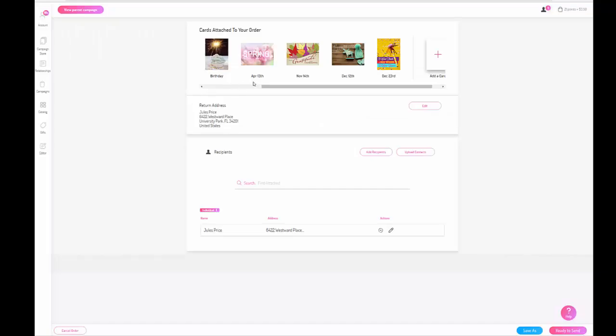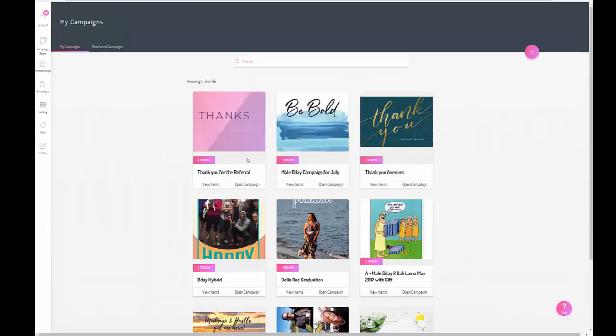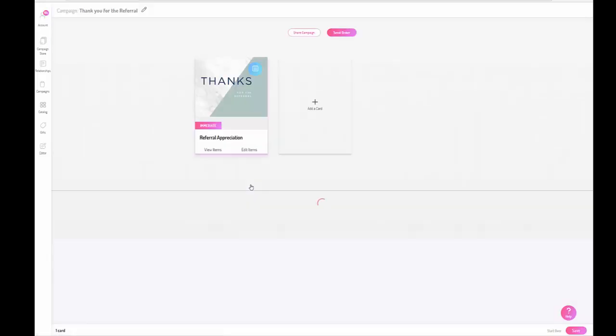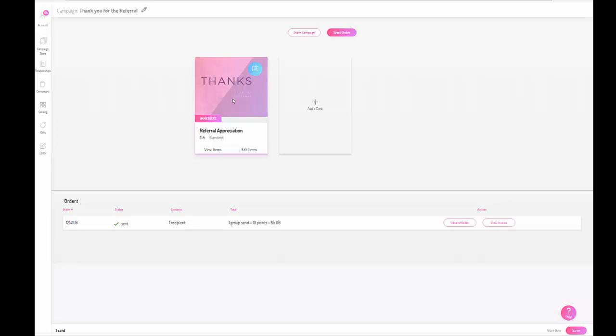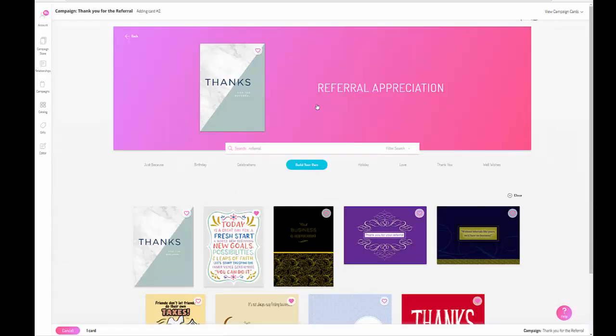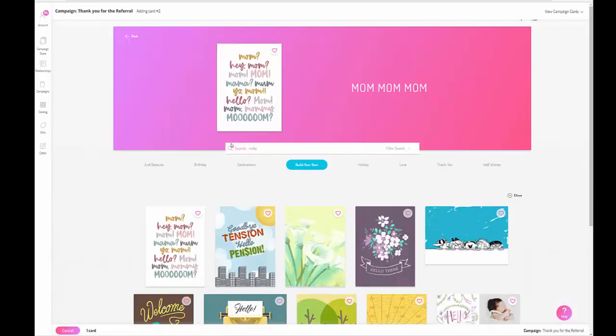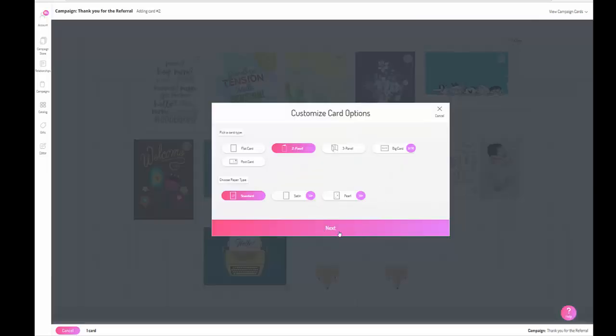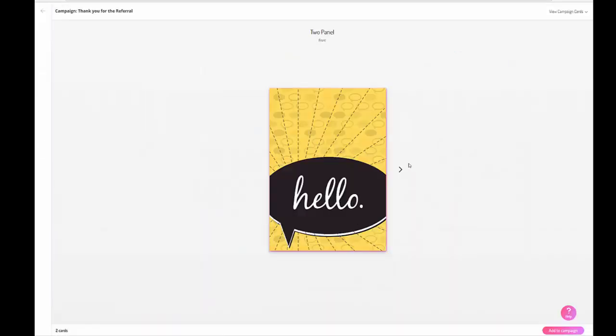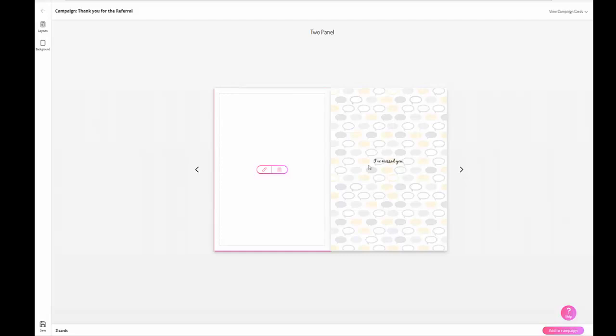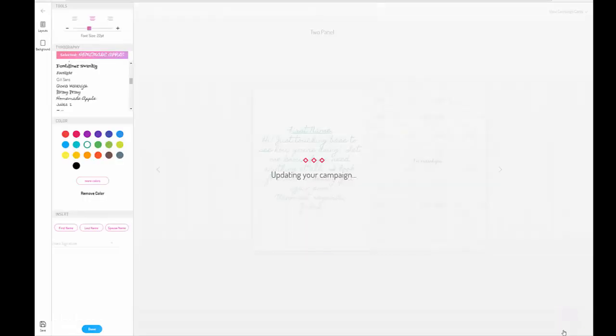So lastly, let me show you how to schedule a multiple card campaign with those send dates. You would simply go to your campaigns, and let's find the one where I said thank you for the referral that we just created together. Let's say I would like another card to go out in this same campaign. After the referral, maybe I want it to go out 2 weeks later. So I'm going to click Add a Card. And let's have this card just be touching base. Once again, we choose the format and customize the card. I'm going to go ahead and hit Add to Campaign.